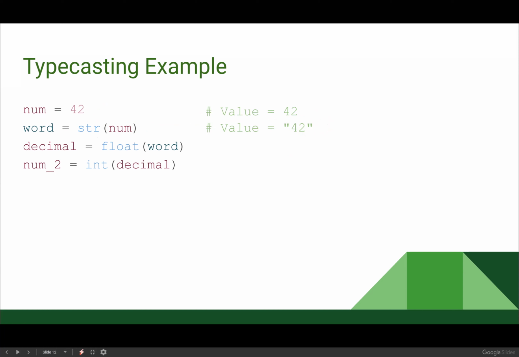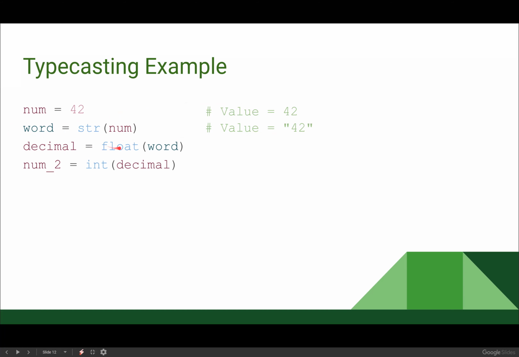Num will still be the number, absolutely correct. So doing this typecasting will produce a value of the designated type, where the value is whatever you gave it transformed into that type, but it will not change the thing that you gave to it. That's just a thing to remember. If I want to actually remember what happens when I do that typecasting, I need to save it into another variable.